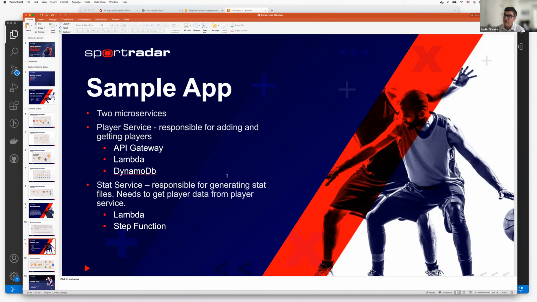So the sample app has 2 microservices to demonstrate all of this. The one will be a player service. We'll post some players to it, save them into a DynamoDB, and then we'll also have a get interface so we can get those players out. So basically simple CRUD on the player service. To pull that together, we'll go into a stat service as well. That stat service will create some fake stats in this example, but basically pull player data, add the stats, and then create a sample feed that we'll be able to see as the final output.